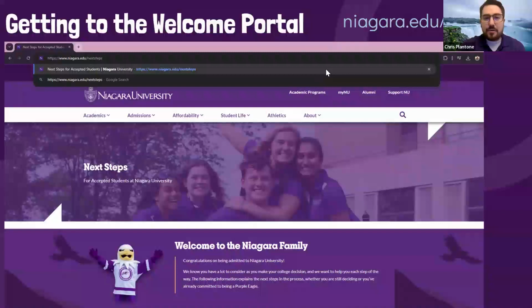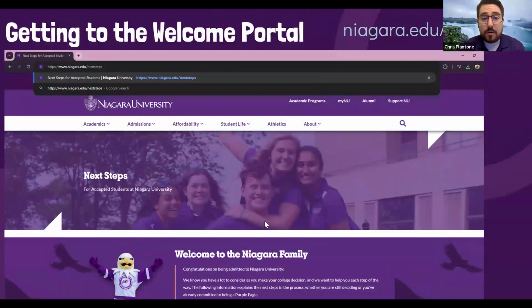To get to the welcome portal, you're going to go to niagara.edu/next steps. You can also find this on the regular niagara.edu homepage by clicking the magnifying glass and searching for next steps.